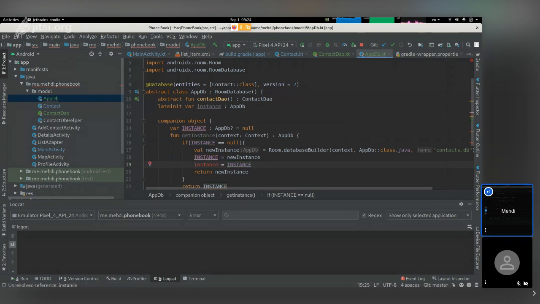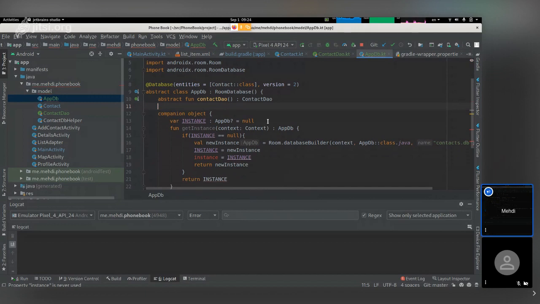Now we cannot access that non-static member inside our static block, so this doesn't work. So we created a new instance here, we returned it, and we saved this one. If the instance is null, create a new instance and we return it. Otherwise, we return instance.